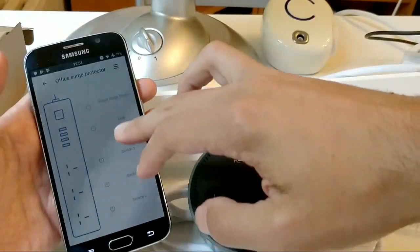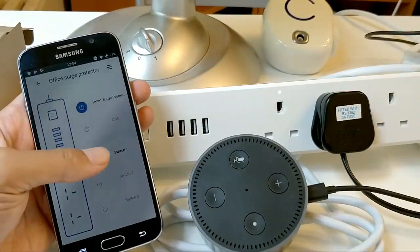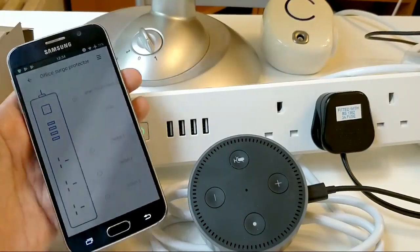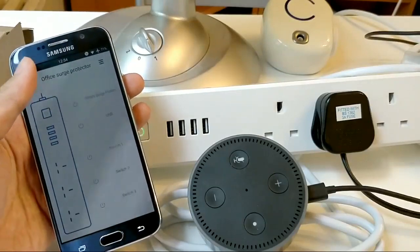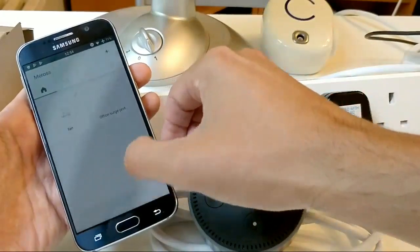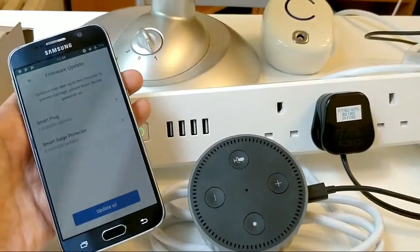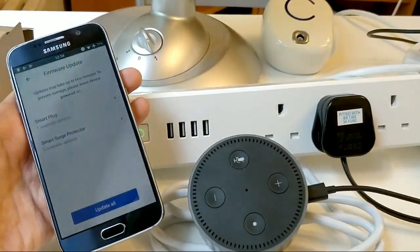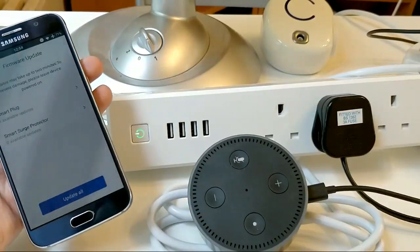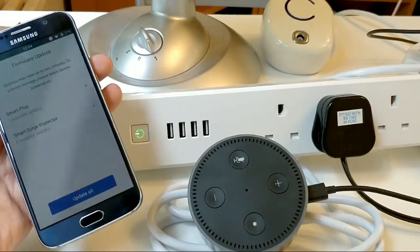Right, there I can go and turn on and off the individual elements like that. Oh, that's quite good. Now there's no widget for this app, but yeah, that seems to work. I'm going to upgrade the firmware because I love upgrading firmware. I'll plug in the smart plug as well. Yeah, get on with it. So I'm surprisingly impressed. So thank you very much, Meross, for sending me these. And thank you very much for watching, if indeed you have been.